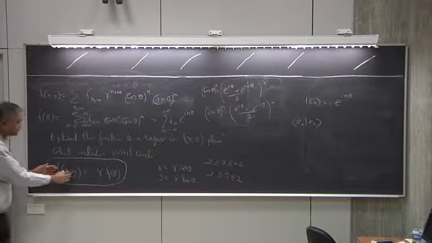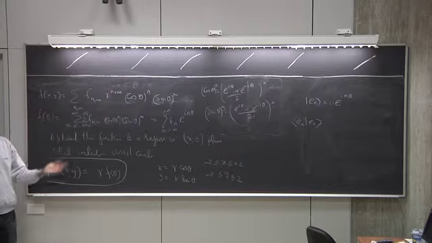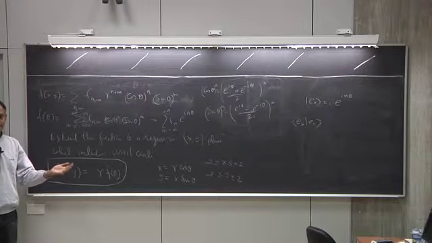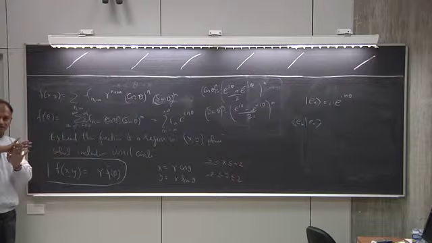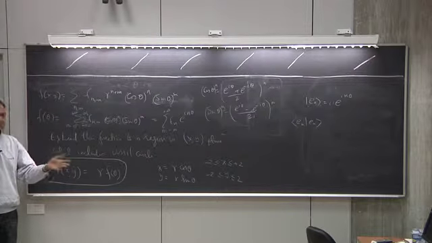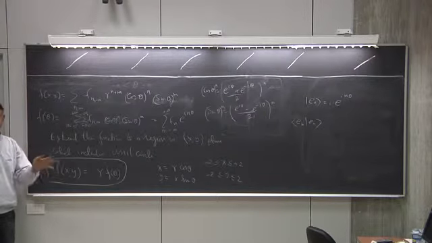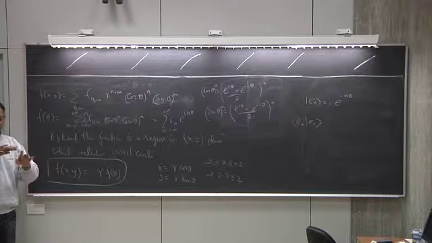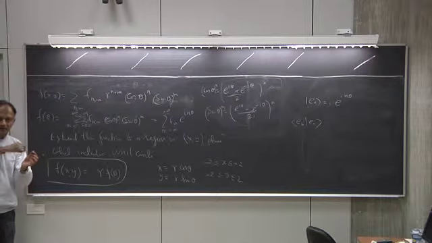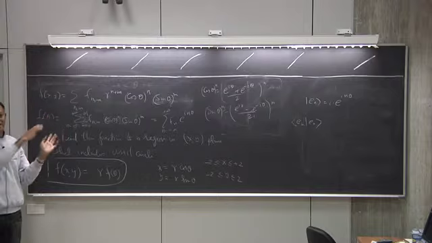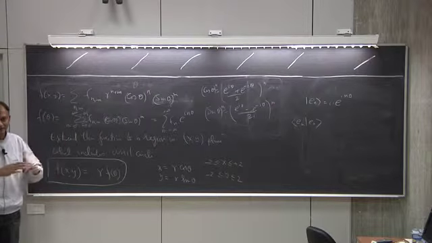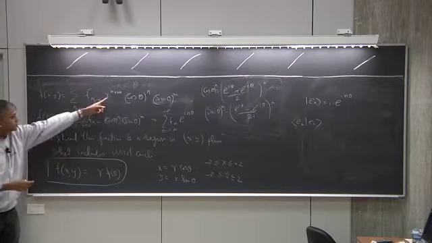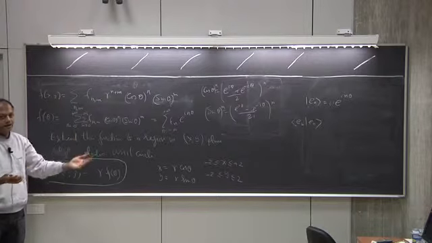Because f of xy was what? You are given, first of all, a function on the unit circle, right? F of xy is just an arbitrary extension, arbitrary but just continuous, that's all. You want a continuous function such that its value on the circle is the same as the original f of theta, right? So you're extending it. So once I substitute r equal to 1 here, then you're getting back f of theta, right?